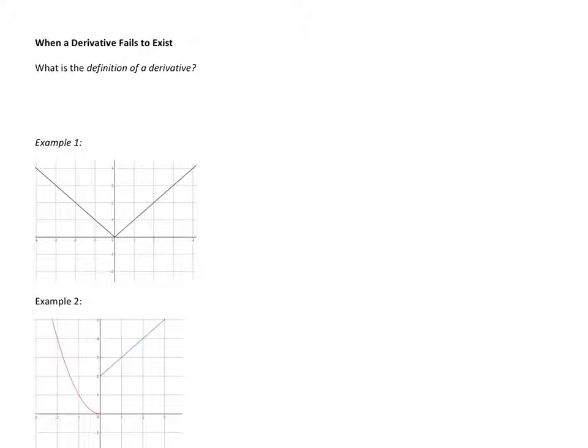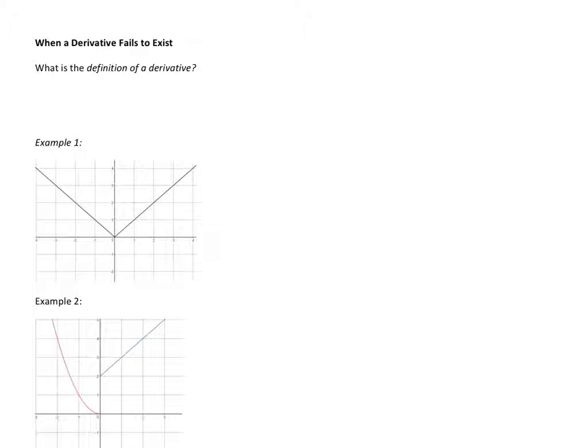Okay guys, so today we're going to talk about when a derivative fails to exist. You should be taking these notes on page 42, I believe, of your notebook is where this worksheet is. If you don't have it, look on binder paper, grab it from a friend, or you can grab it from the AP Calculus file on the counter.